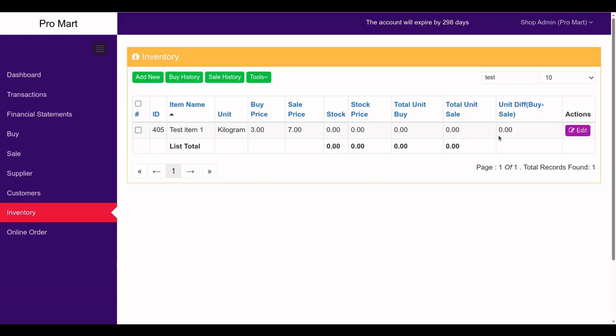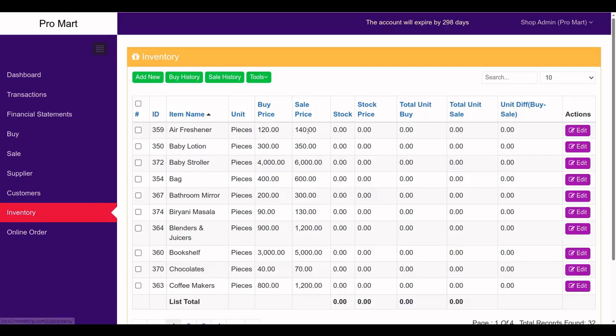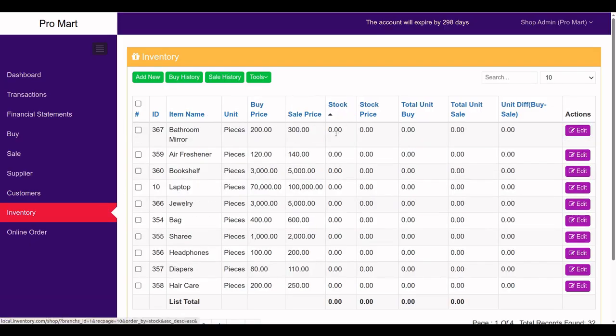So these are the things you will frequently need, like which item is going to be short in your inventory. By clicking this link you can easily identify which item is going to be short, or is out of stock. By following this link it will show you in chronological order, so you will come to know which item is going to have a shortage in the coming days.